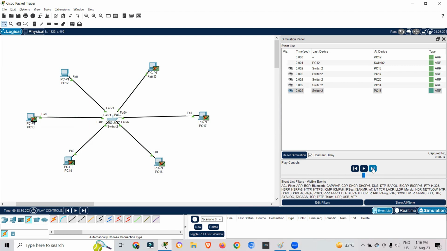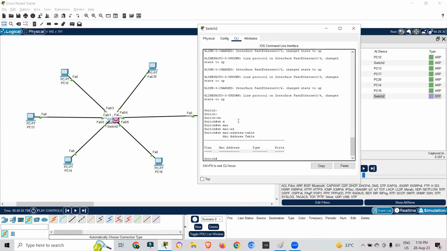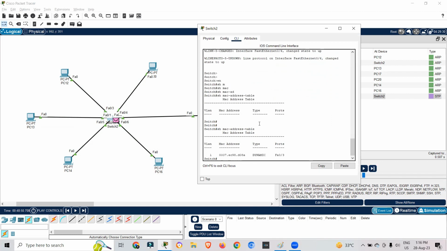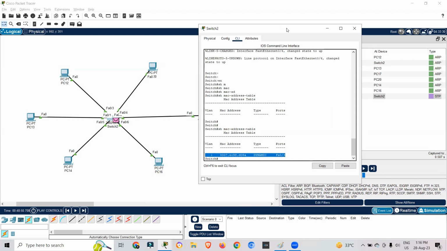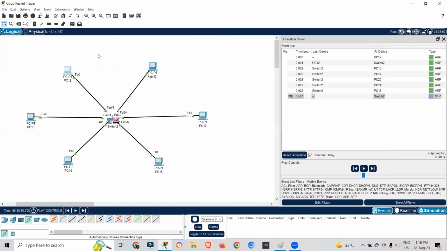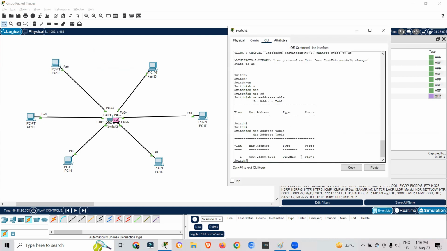Now let's check, does it have any MAC address? Yes, you're getting the MAC address. You got the MAC address on FA0/3. This device sent a message to your switch, and it is learning the MAC address now.